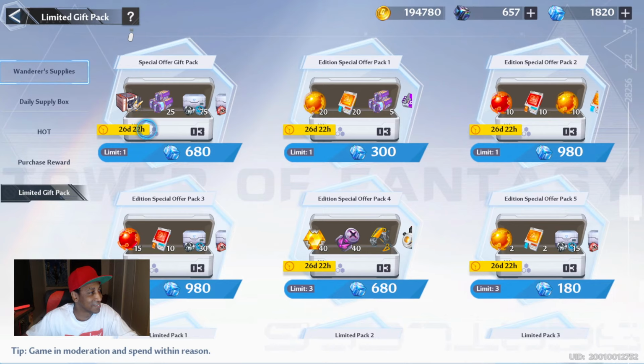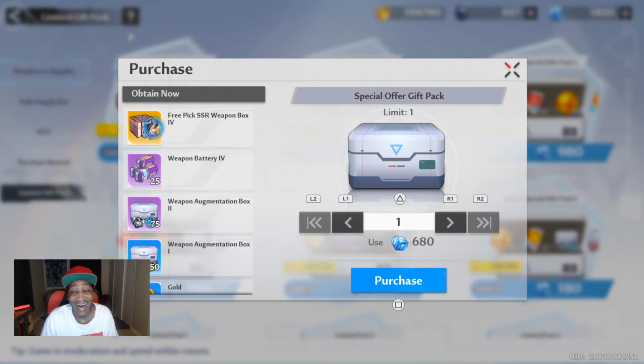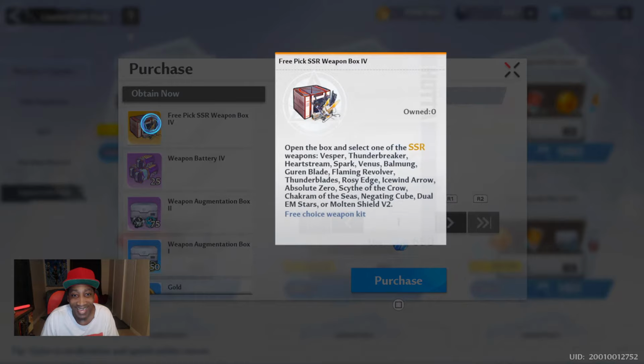So I went to the shop after the 3.3 update, and we have something called the Special Offer Gift Pack. In this Special Offer Gift Pack, it's 680 Tanium. You get a free pick SSR weapon box. I am super happy about this. You get a weapon battery 5, weapon augmentation box 1, weapon augmentation box 2, 100k gold. But you get with this a free pick SSR weapon box, and I am ecstatic over this, bro. This is like the best thing ever.